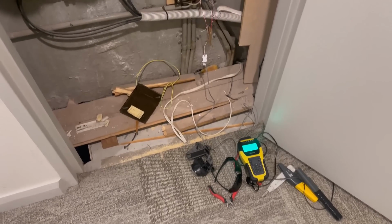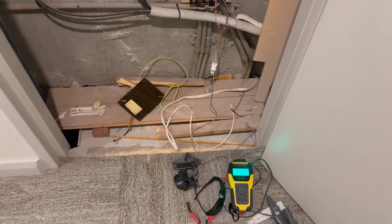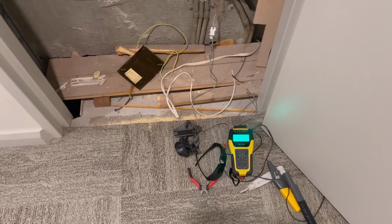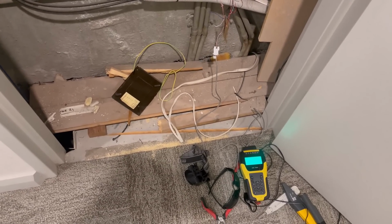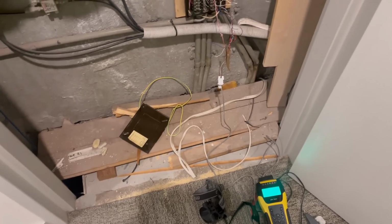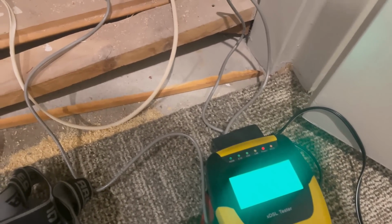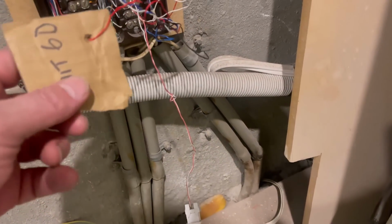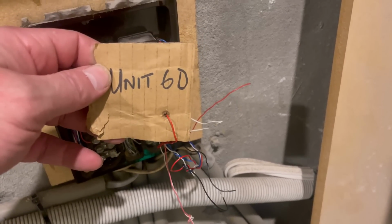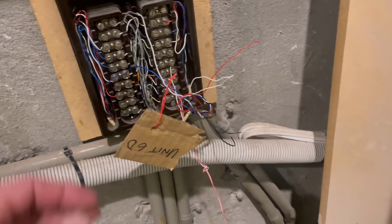So I'm out here at a job today in Cronulla for a customer who is with NBN fibre to the basement. They've had a couple of NBN contractors come out here over the last week and basically saying they couldn't get the customer working. So the last tech that was here, I think he was here a day or two ago. So he's tagged it here at the IDF. So I'm at the IDF up on the 6th floor.